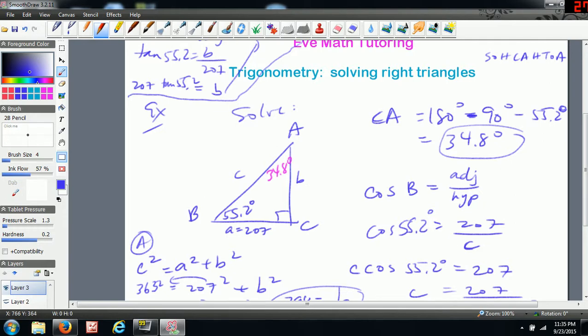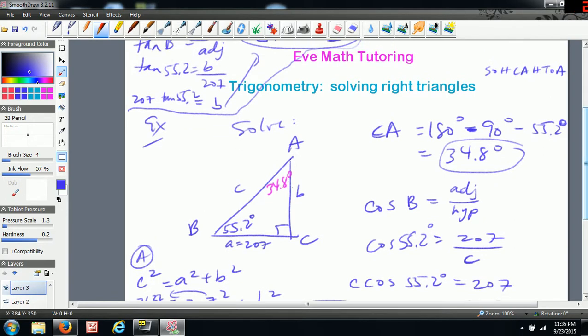But you should end up with the same answers for the angles. So your angles and your sides, you have to get the same answer no matter what angle you use to solve the question. So there's more than one way to solve it. So what I did is one solution, but we could have solved this using ratios involving angle A instead and using 34.8. And again, we would have arrived at the exact same solutions for sides C and B. Okay, so you do get the same solution regardless of how you solve it. And so that's how it works.